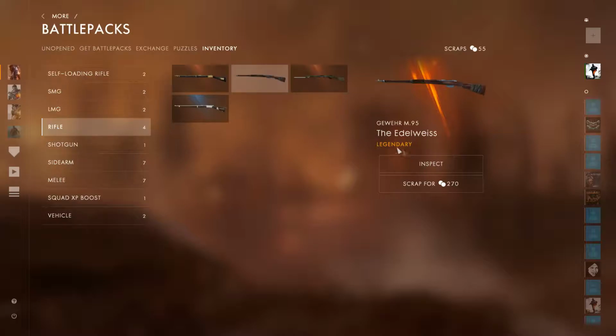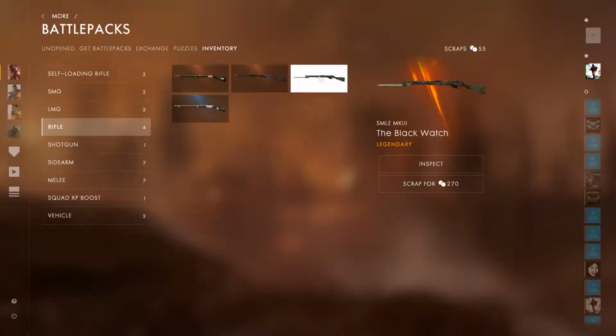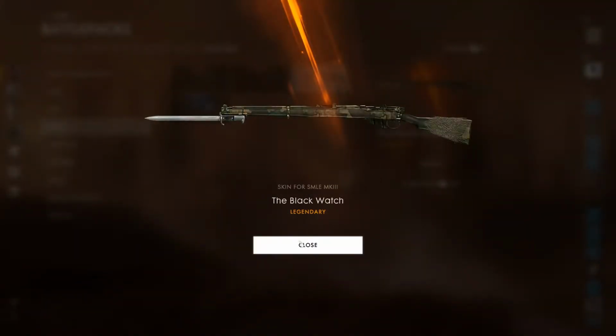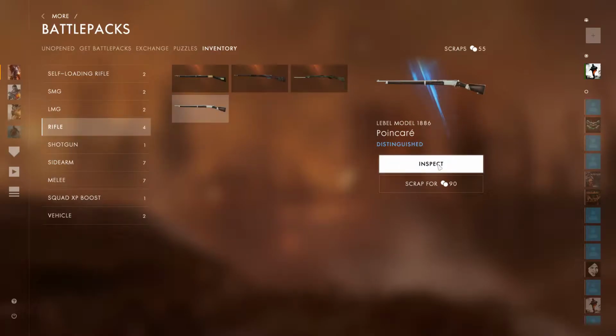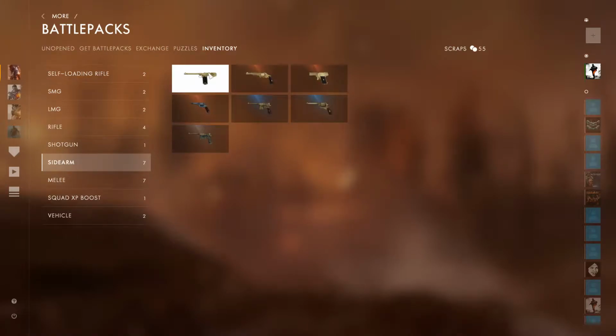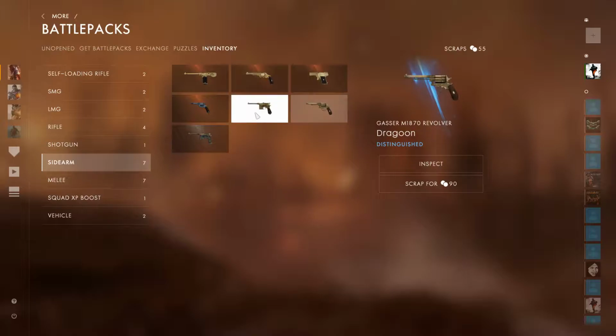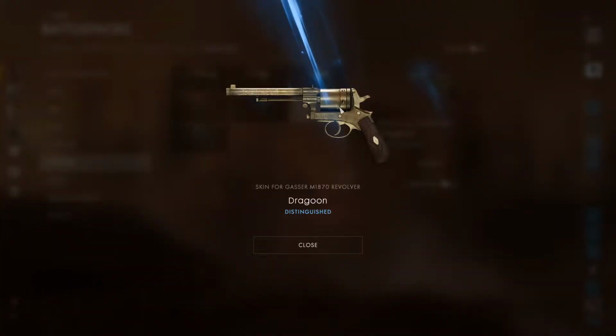I mean, it's all the same style. The Edelweiss, the Gewehr 95, which is really looking good. Blackwatch, which I don't really like, but whatever. The Poincaré for the Lebel. Shotgun, well, we just want this one. I got General, Legionnaire, Hummingbird, Goon. I actually have this gun, almost the exact same. Let me check. No, okay, that's the part that's different. I think I got the Model 1898 at home. But it looks really similar.